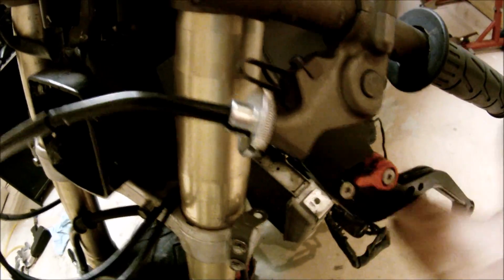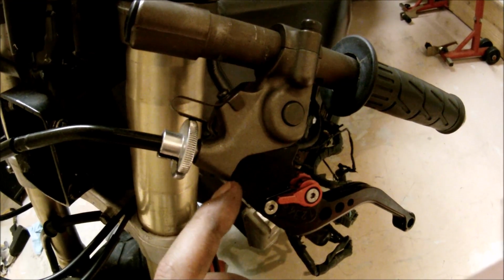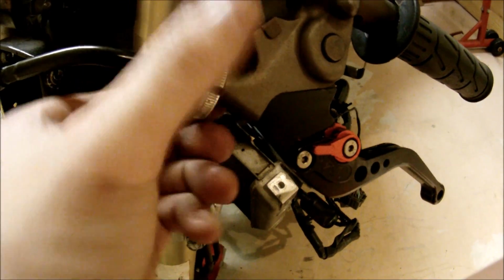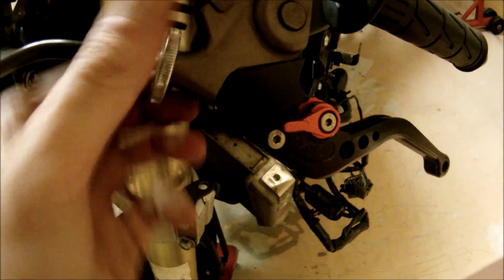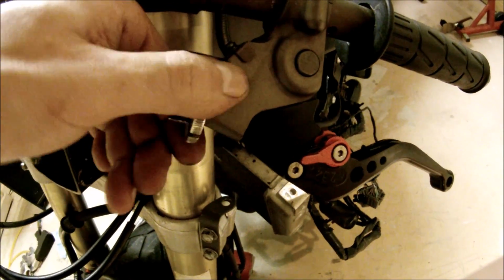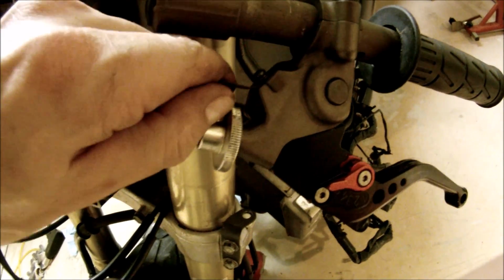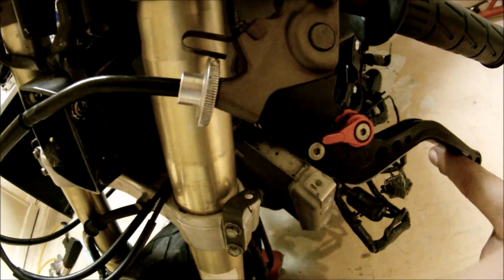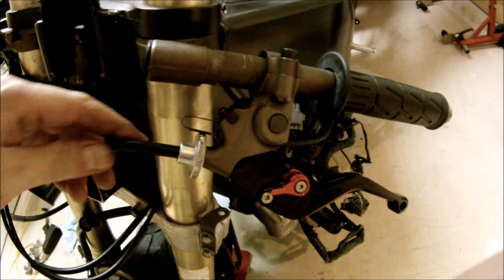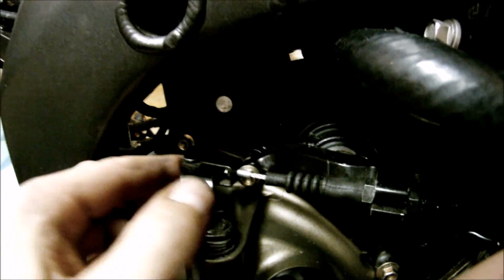So what I like to do is I like to shoot for space, which is about a half a millimeter. If you can stick a penny in there, it's good enough for me. So all you have to do is just turn it clockwise. As you can see, there's some play. This is too much. A little bit more. And you can see there's about a half a millimeter, and that's actually how I like to set up my clutch slack. As you can see up here, there's play right here, just what I wanted.